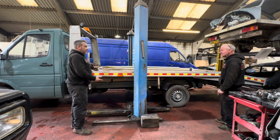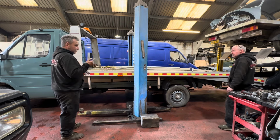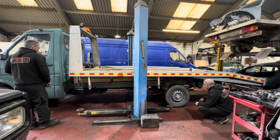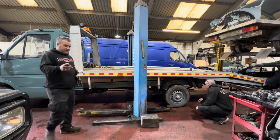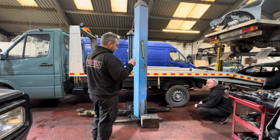And it'd be great. So then we need to lift the body up once we know where we're going to chop it off. Lift the body up and make our minds up, because they bent all the mounts, or some of them are a bit dangly. There's one over there that's pointing downhill. And then we can show these nice people the underside of the body. And then we're either going to have to plate the beaver.